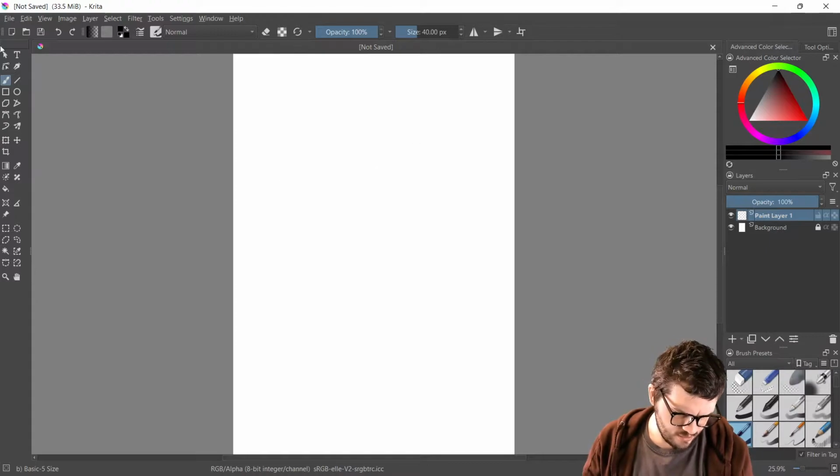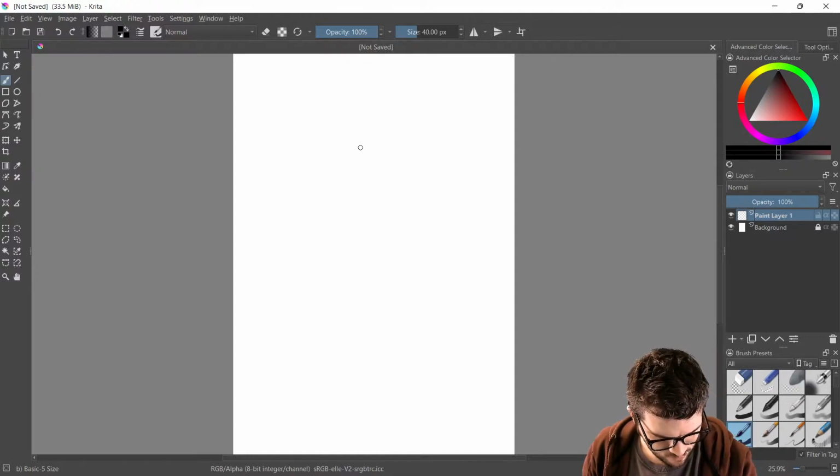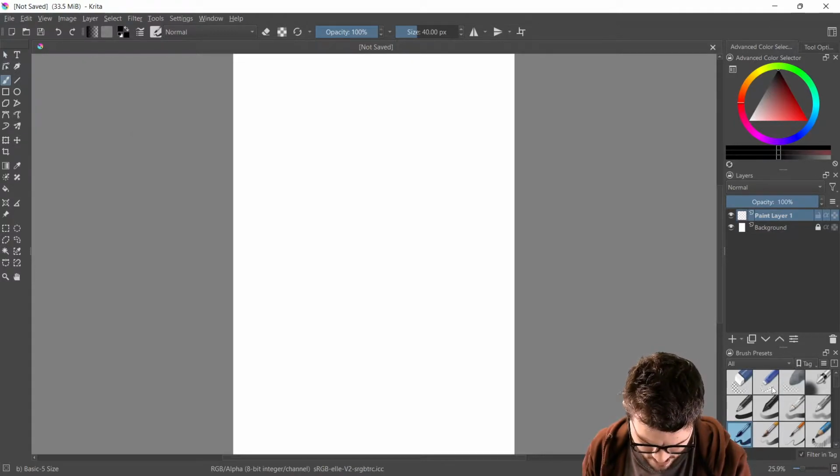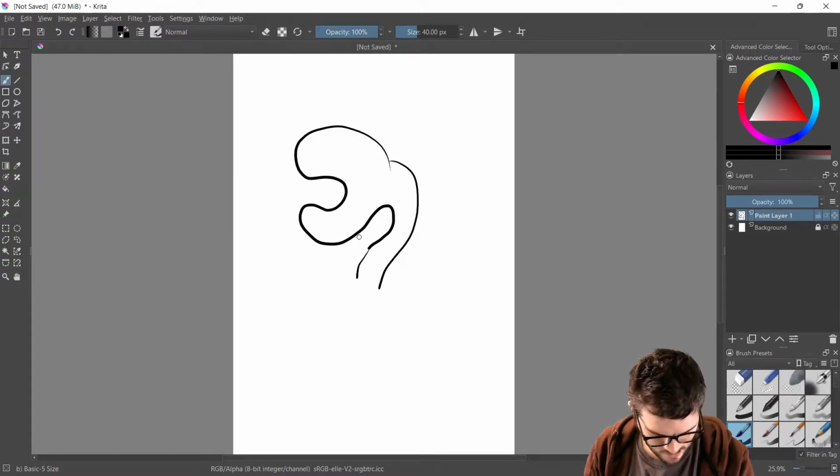All right, why give me a page like this by default? This size is like a printing page, at least that's what it looks like. 8 by 11.5, right? Ooh, there's a couple brushes over here. Let's just see what the default does. That's pretty smooth. I like the pressure sensitivity. It's there by default.